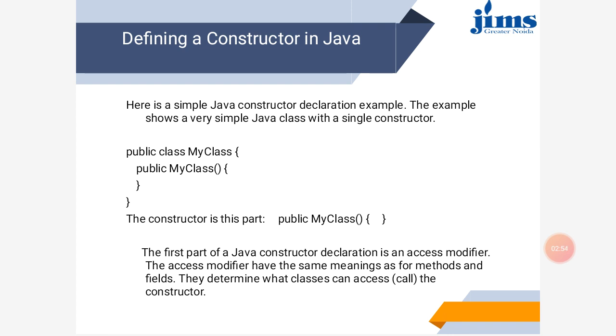Defining a constructor in a class, how do we define it? As we know, the class name and the constructor name are both the same. And as we know, a constructor is like a method, and it has an access modifier along with the class name, and the name should be the same as the class name. And to create a constructor, you have options whether you create a constructor without parameters or with parameters.